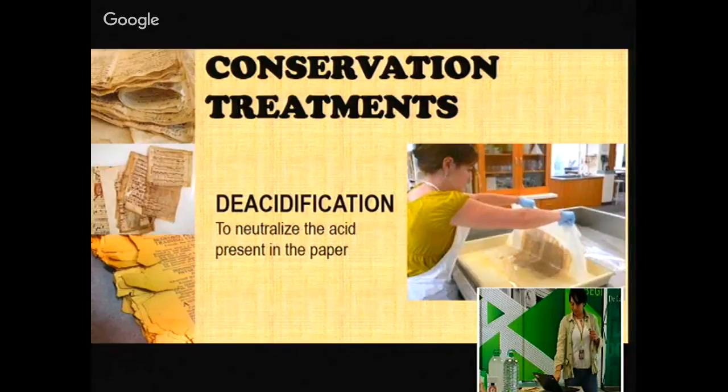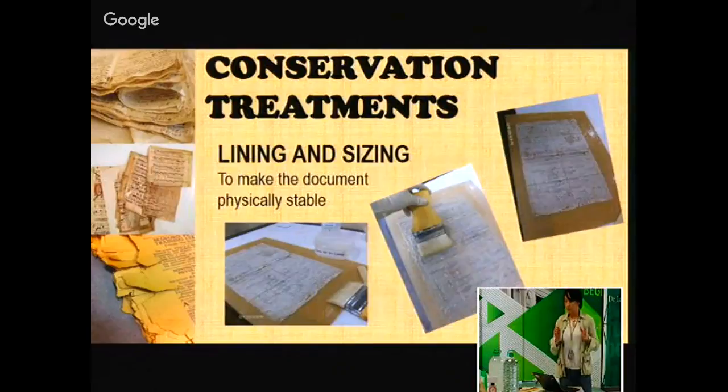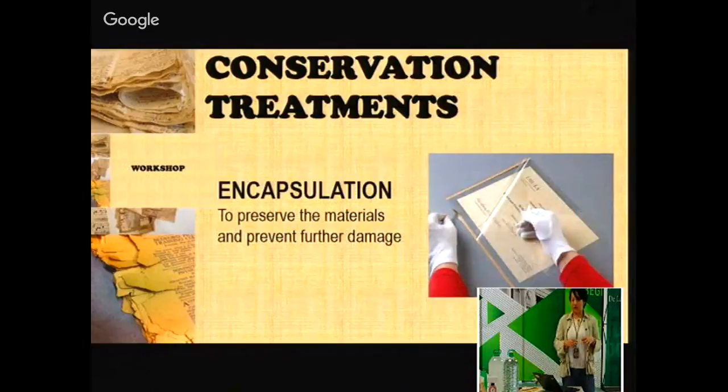Mending is to mend the tears. Siyempre. Lining and sizing is used to make the document physically stable. So mas matibay yung document natin. Lalo na yung mga brittle at maninipis. Then lastly, encapsulation. This is to preserve the materials and prevent further damage.